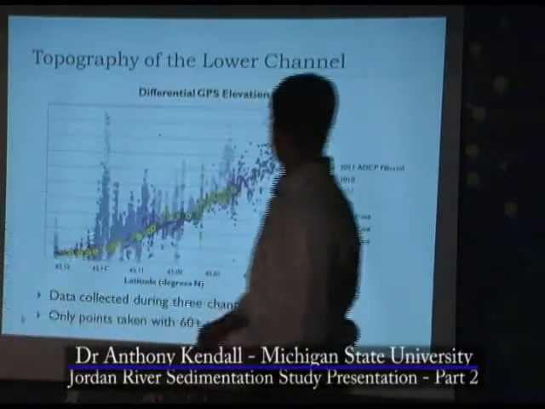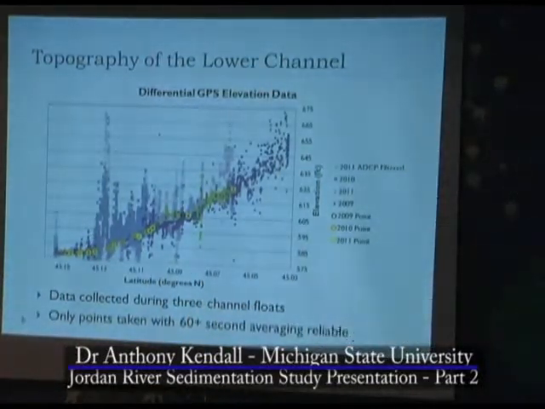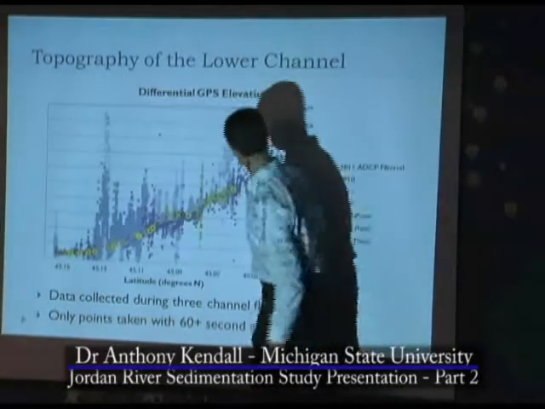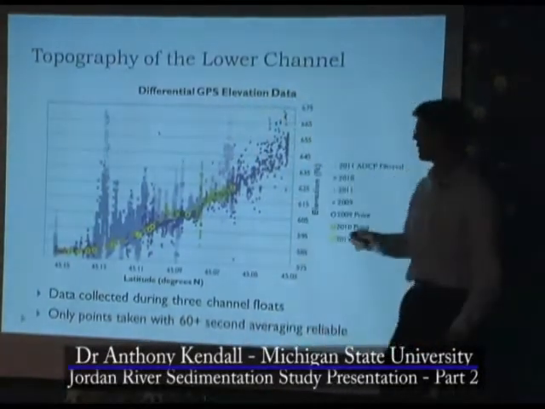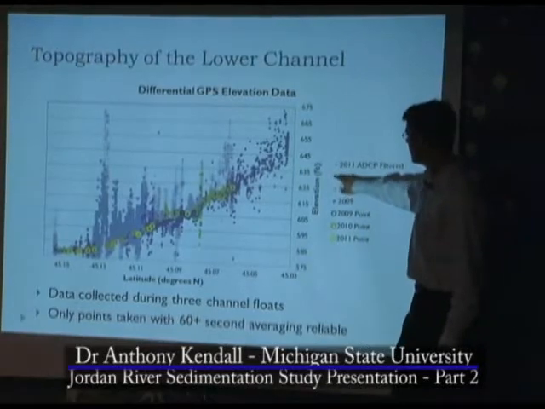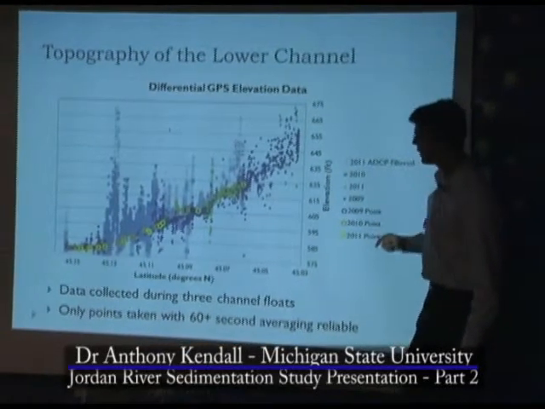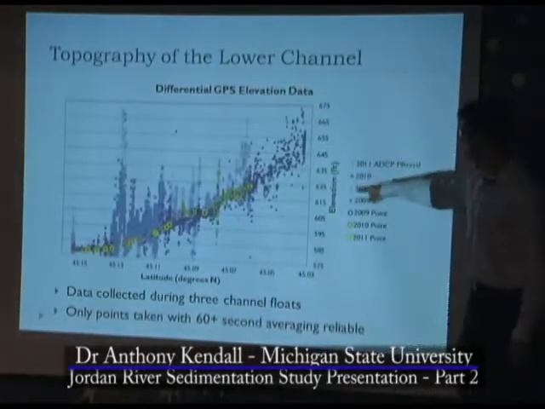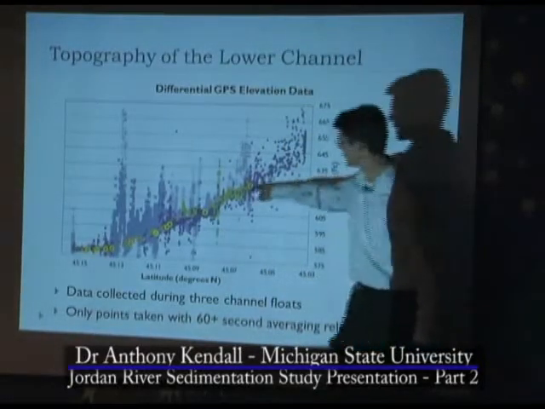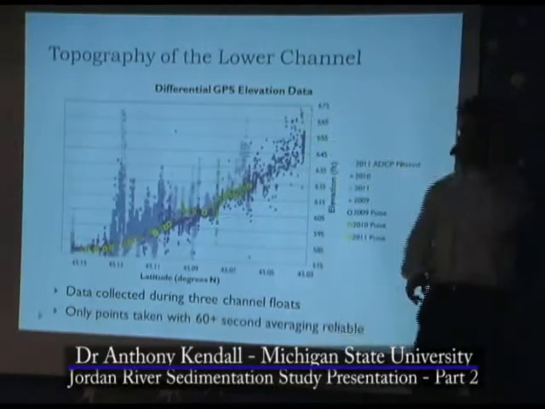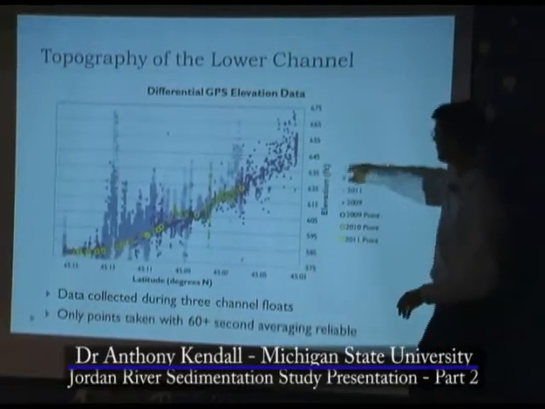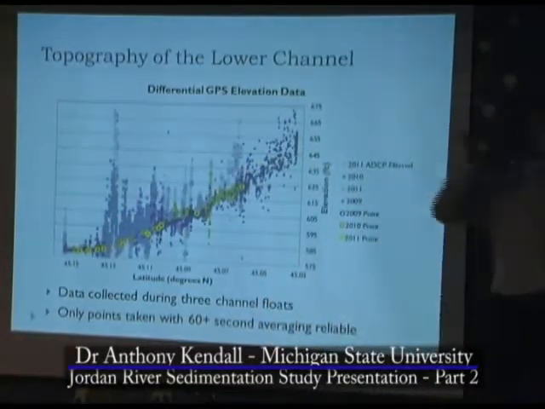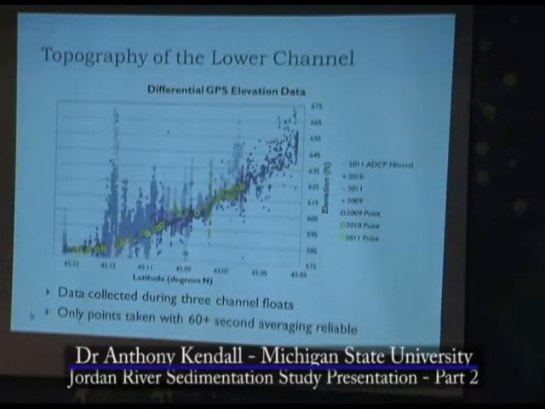So here's our data, and this is a messy plot, and I left it messy on purpose, because in blue we have points of GPS data, these blue triangles here. We collected those in 2009. These lighter blue squares right here, we collected those in 2010. And in 2011, with these green triangles, we collected these. We also had a second instrument, our GPS, on our ADCP boat, and that's these pluses, and those are particularly bad. So 4 tries to get this continuous longitudinal elevation profile, and we haven't succeeded.